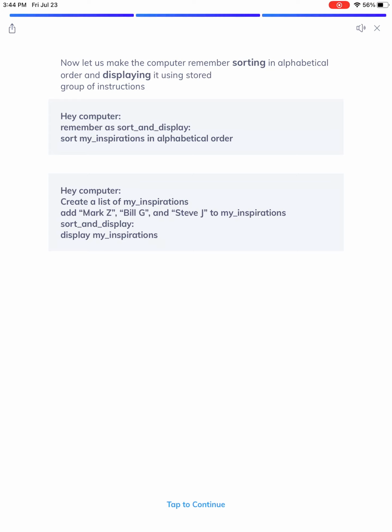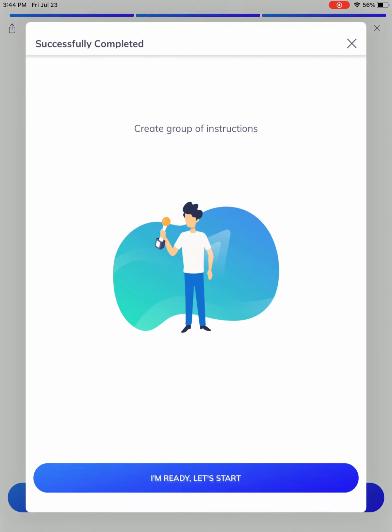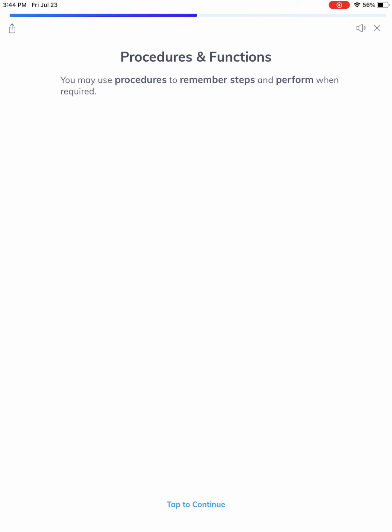Now let us make the computer remember sorting in alphabetical order and displaying it using a stored group of instructions. Here you saw how you can define a sequence of steps and reuse it when required. You may use procedures to remember steps and perform them when required.